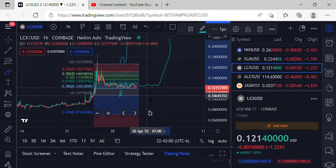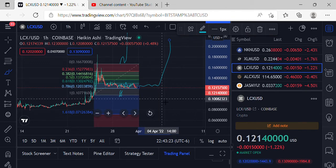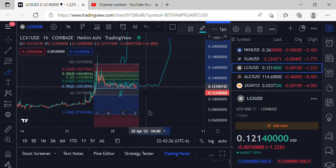Keeping an eye on BTC and the news — we've got the Russia-Ukraine situation, some COVID talk, and various other events that could affect the market. There's both bullish and bearish news out there. LCX is still at $0.1214, so keeping that support at $0.1203. We'll do a follow-up video tomorrow and see where we're at.